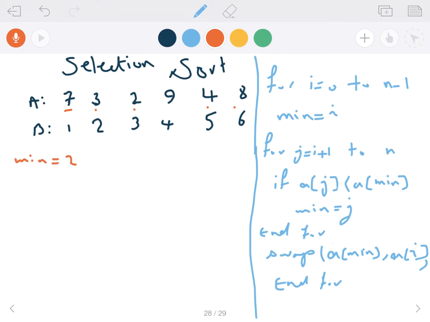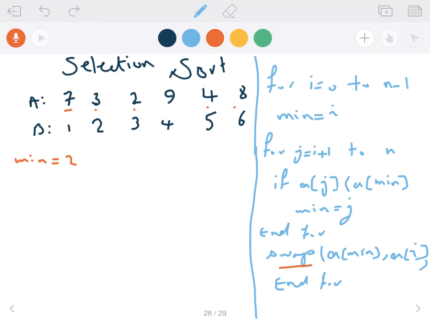And what we're going to do is swap the value at the minimum index and the array at location i, where i here is equal to 0. So swapping those values, we put 7 here and write 2 there.